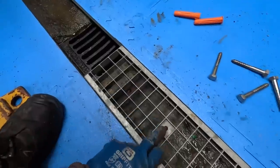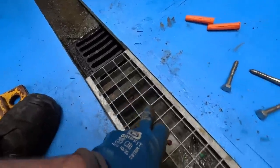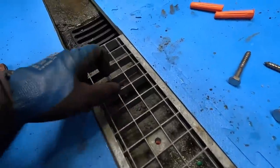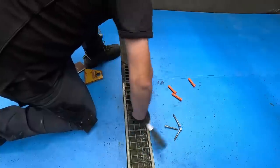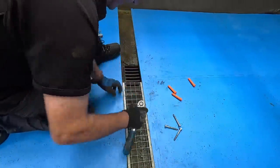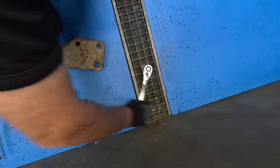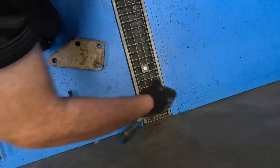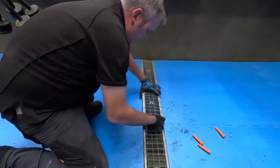So when I have this in place and know that it's sitting right, I'll dot it with well from this side. And it's not blocking the water. It's up in the air. It's not blocking the water from getting away. And that will solve that problem. I'm not going to over tighten it because it only needs the grip. So I'll sit in there.